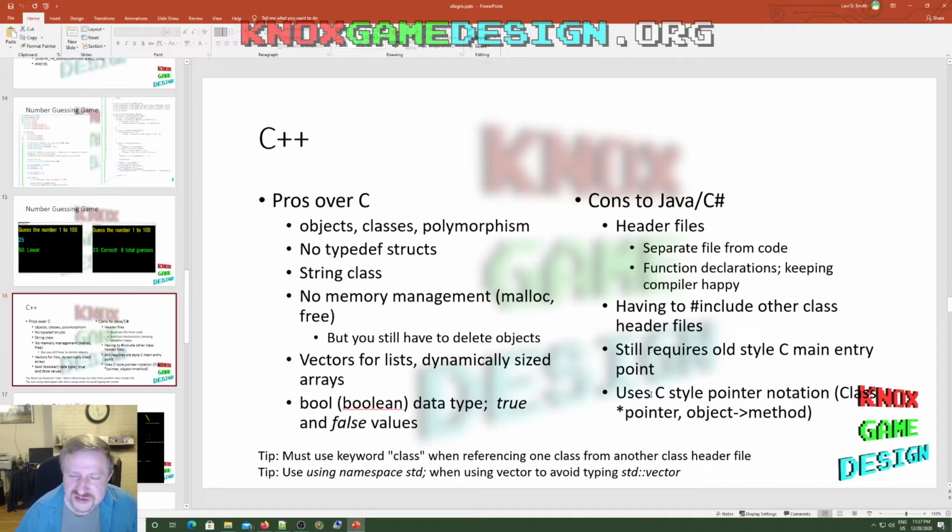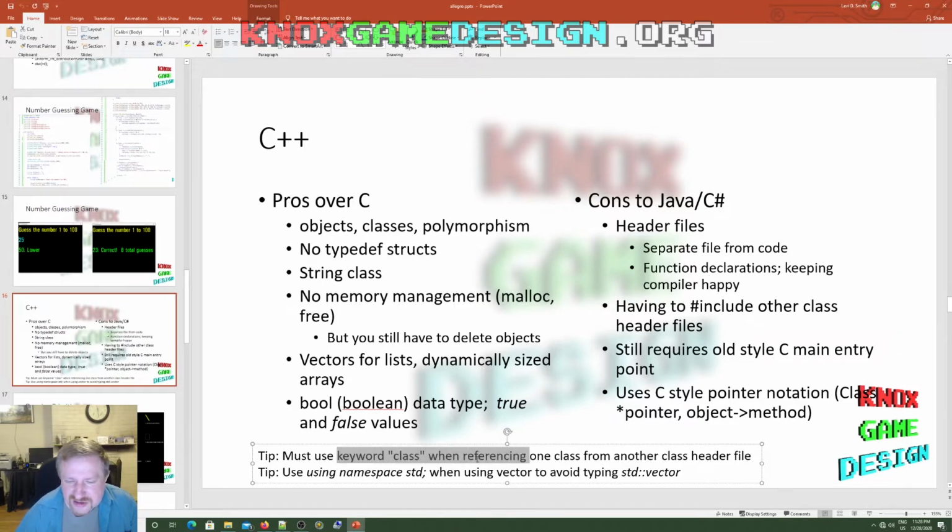And one thing that confuses the heck out of me is it's still got the old C-style pointer notation. If I've got an instance of a class, I'm not sure what I'm supposed to be using. If I call a method on that class, I think I just use a dot. But if I've got a public variable, I think I still have to do a dash greater than, the little arrow, then the name of the variable. I can't just do a dot and then the name of the public variable.